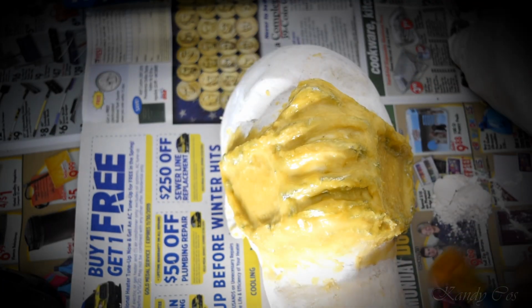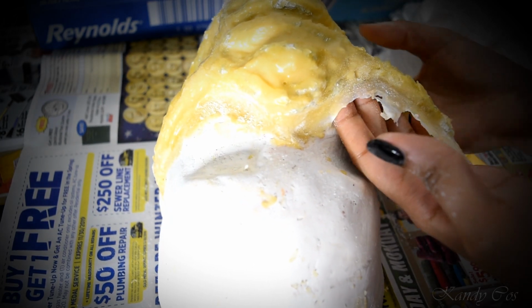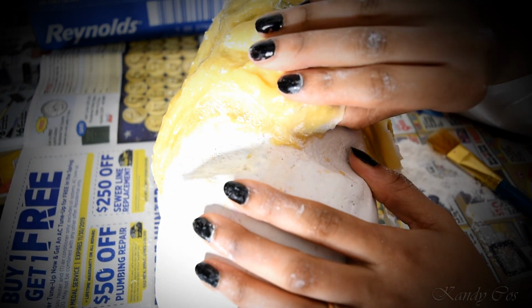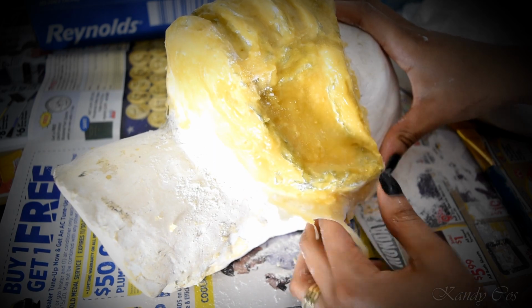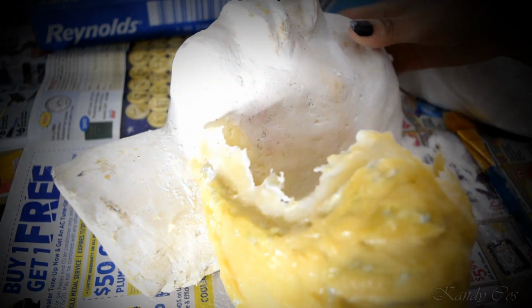Use powder or flour to dust off your mask when you remove it from the face cast, or whatever it is you used, just so it's an easier removal and also so that the latex doesn't stick to itself, just in case it didn't dry completely.